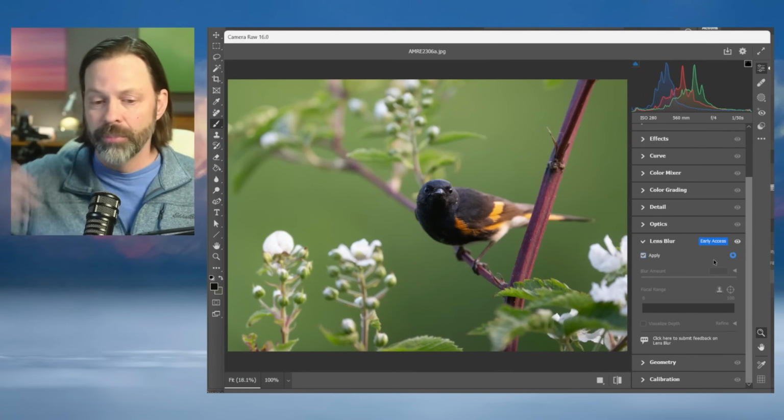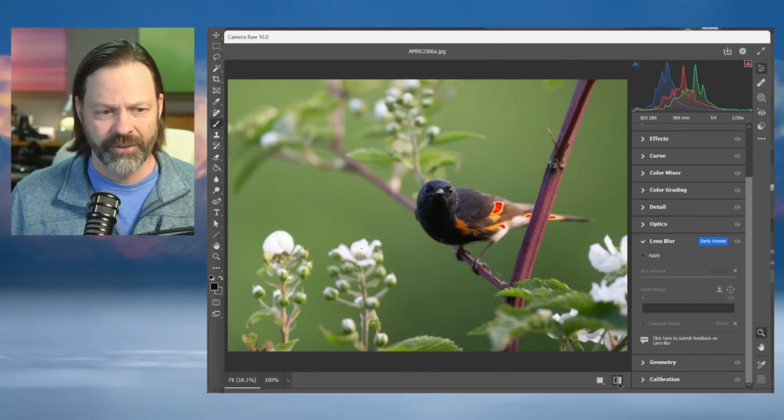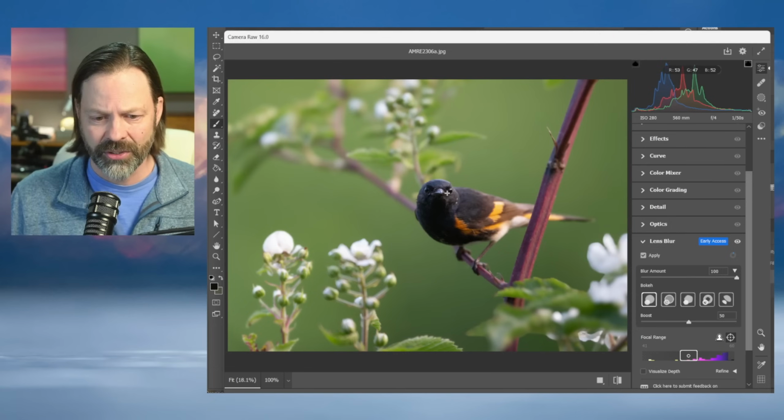To exaggerate this, I'm going to blur it up to 100. So I'm going to take the blur all the way up, and we're going to look at what happened to it before and after. Okay, that's the before, the adjustments. That's the after. Doesn't look like a significant change. But remember, we've got this map down here, this focal range. Let's see what happens if we constrict this. If I pull it in, it should start blurring out foreground. And I'm going to select the target here just to make sure I got it right. Okay. And I can just continue to blur that foreground and background at 100%. And watch what happens. I'm going to take it to 0.